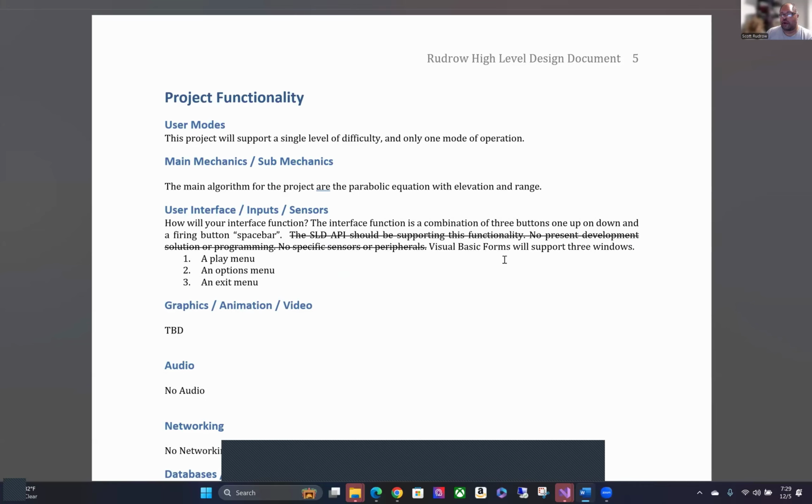So the first and easiest way I found was Visual Basic forms. In my research of Visual Basic, I also found how C++ forms can be utilized. So more than likely, we're probably going over to C++. But with Visual Basic forms, we have a play menu, an options menu, and an exit menu.